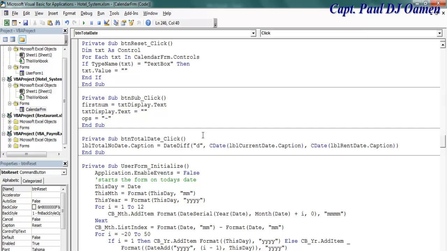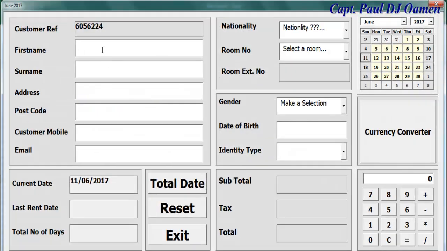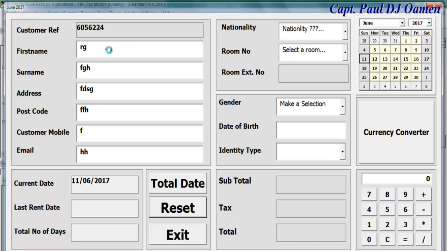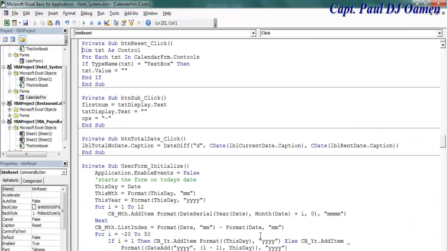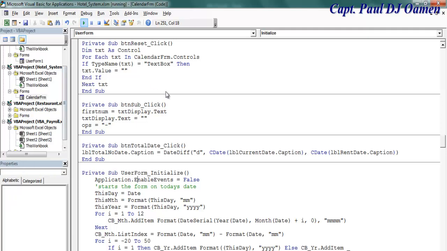Okay, so that should clear the text box for me. Let's see. Okay, clear. Alright, there's an error there somewhere. Oh, we're supposed to add next. Okay, come back down here. There's one thing missing. That should be next txt. Let's run it again and give that a try.